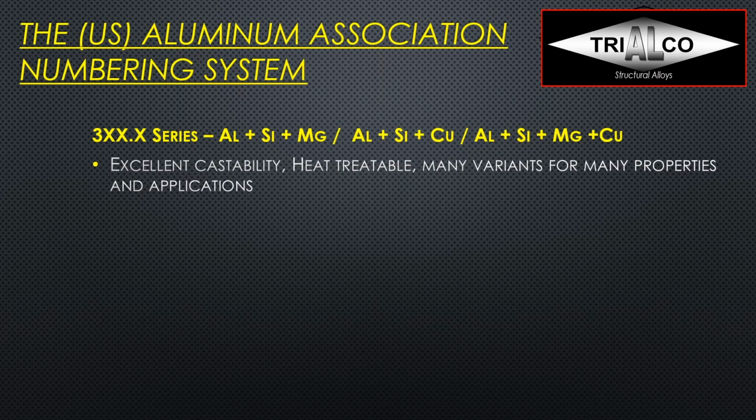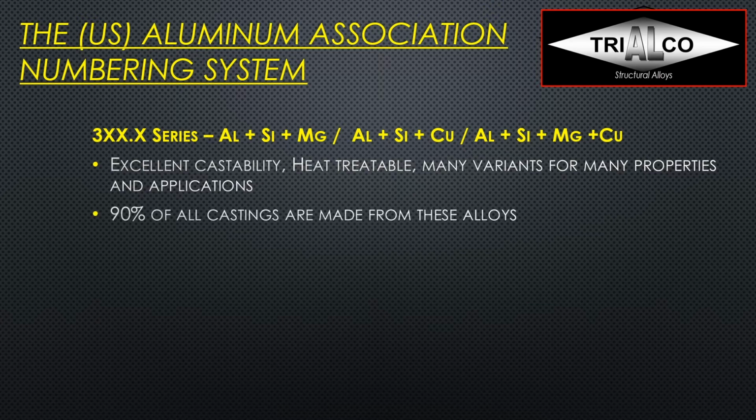They all have in common excellent castability. They're all heat treatable. As soon as you have the strengthening element magnesium in there, you will get the magnesium silicide hardening, or with copper, we have also seen very heat treatable. You get very interesting property packages, and you can vary it depending on aging, for example. So you can really tune the alloy extremely well just with the chemistry and then the combination with heat treatment.